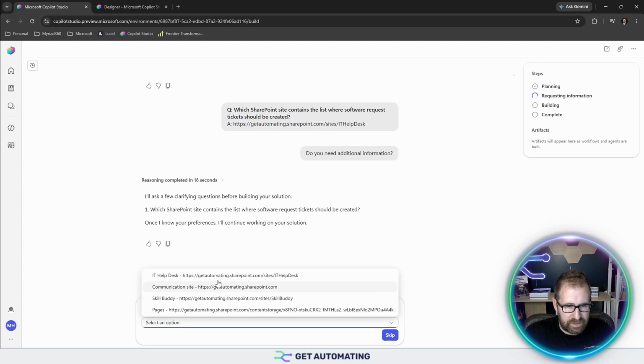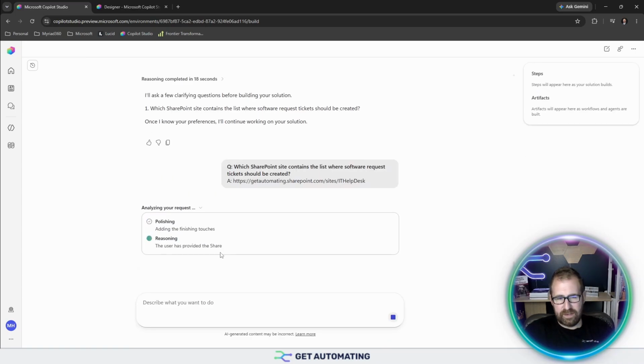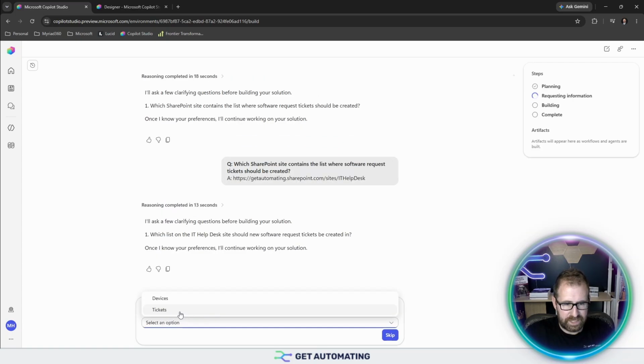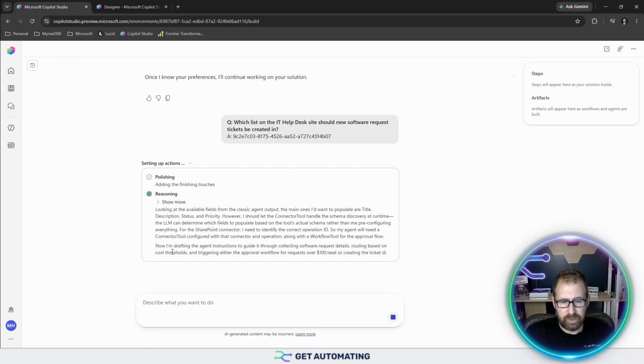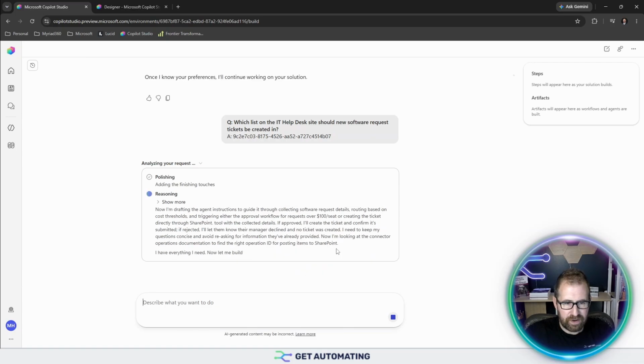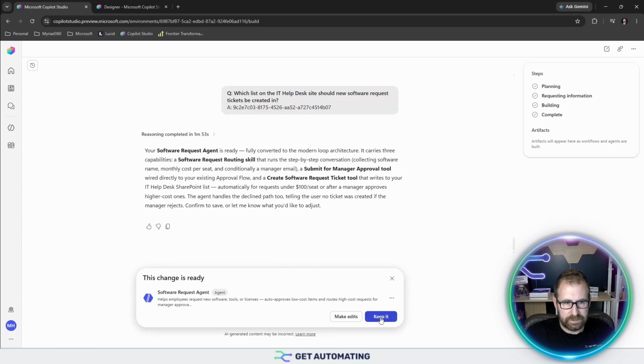All right, let's try this again. And wow, it took it that time. So I ran into this before as well, but they have it now. So let's keep going here. Tickets. It's doing its thing. It's what we want to see here, right? Approval workflow for request over 100. All right, fair. Moving right through it now. Building it out. Okay. Oh, yeah, I'm going to keep it. I don't need to make edits yet. Let's just keep that.